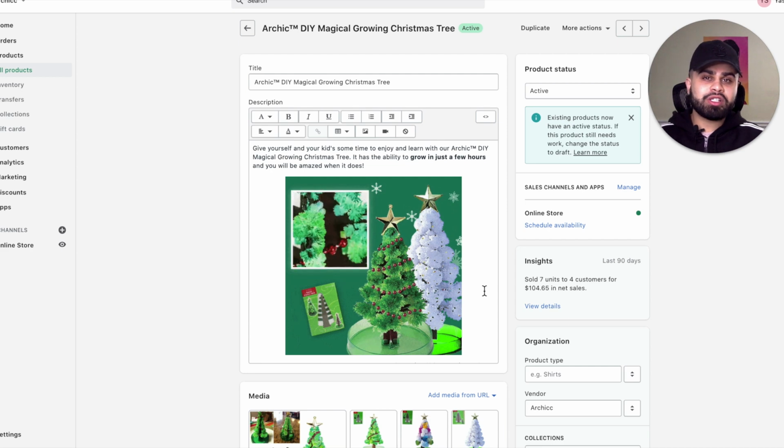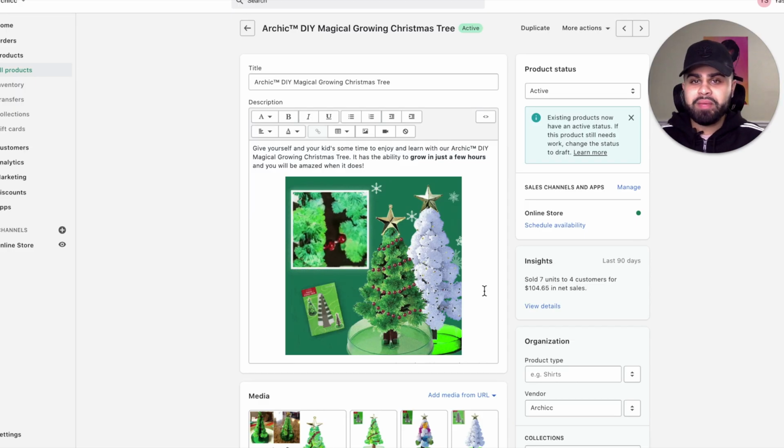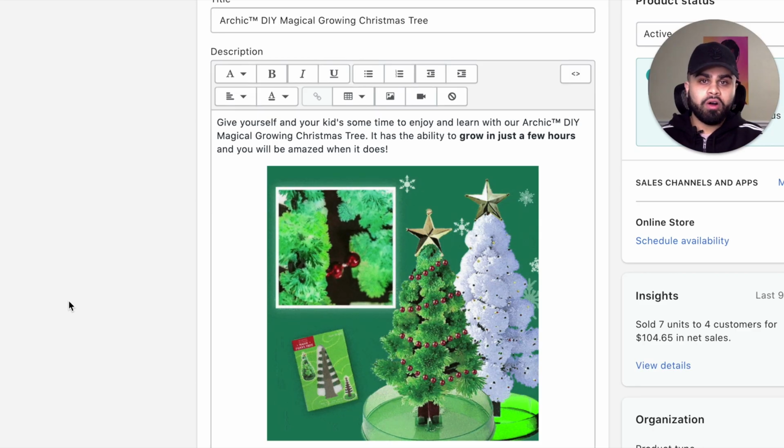Then later moving down and creating awareness about the product, telling people what the product can do for them, whether it be features, benefits, or some sort of end result. This is kind of making people realize that this product is for them and they really need this product as soon as possible. And last but not least, I end off with other supporting details that make sense for the customer to buy the product from your store. Let's see all of this in action.